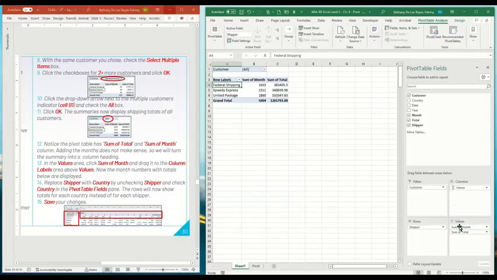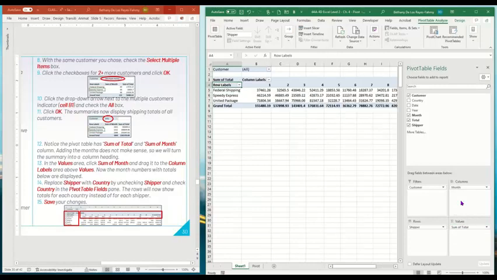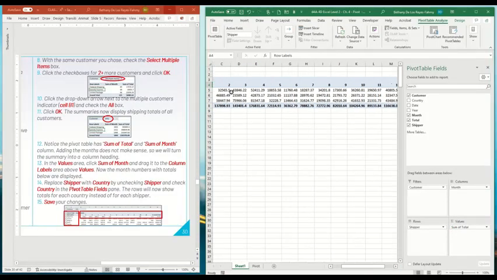So at the bottom right, click on sum of month, hold it down until it's selected, and then drag it up to the columns quadrant, and there you go. So immediately what just changed was I now have every column as a month. So February is the equivalent of 2, March is 3, and so forth. There's ways to change that, but again, the concept here is just learning how to manipulate the data based on these quadrants. Once you do that, okay, this makes a little bit more sense.